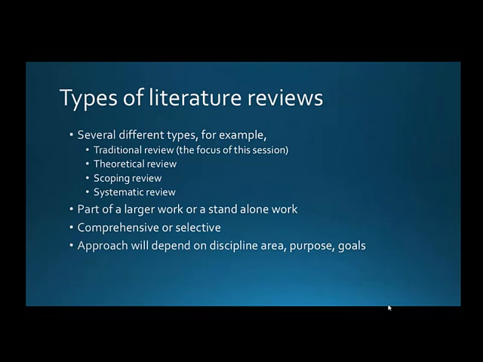So a traditional review, which I suppose does form the focus of this particular session, a theoretical review, a scoping review, a systematic review. There's new types of reviews sort of emerging. They might suddenly become popular in a particular discipline. One might be published and then researchers sort of get onto that idea and they can become popular in particular disciplines. So recently we've been hearing about integrated literature reviews in nursing, for example. And that's wonderful that there are new ways of approaching the literature.